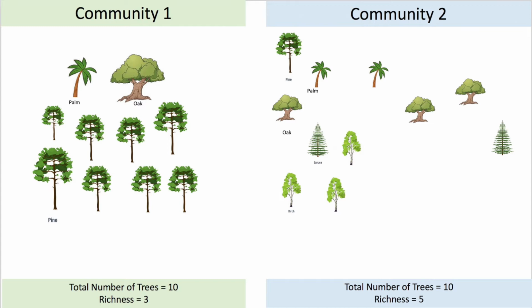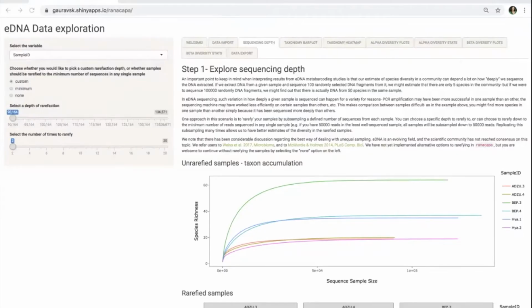Now, if we were to do this process again over and over, do random subsamplings like this, the richness sometimes will go down, sometimes it'll stay the same, but eventually you start to get an average, I should say an average expected richness. And so essentially that is what this rarefaction step is doing. It's taking random subsamplings, you determine the number of subsamples that will be taken, and an expected richness is calculated and plotted like this in what's called a taxon accumulation curve.